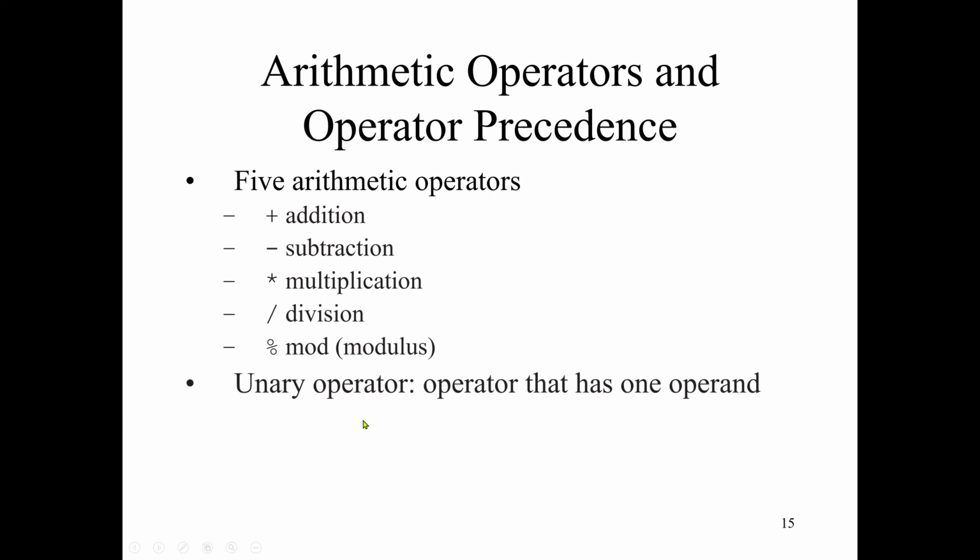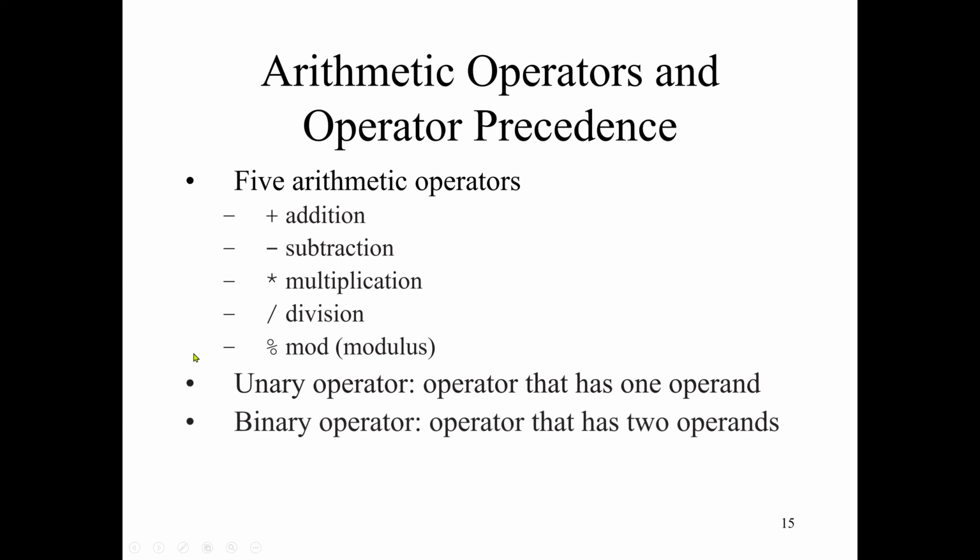Also, we have a unary operator that has only one operand. And we know all these 5 arithmetic operators, they are binary operators because we need a value on the left side and the right side. For example, to add values, at least I need 2 values to add. To find a difference, to use the subtraction, I need 2 values, at least minimum of 2 values. Same thing applies to multiplication, division. Modulus also the same thing. I need 2 values to find the modulus of the 2 values.